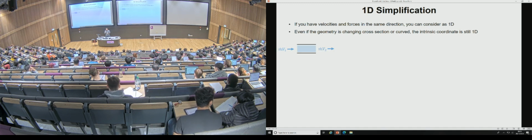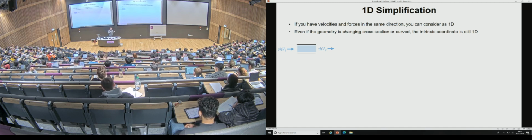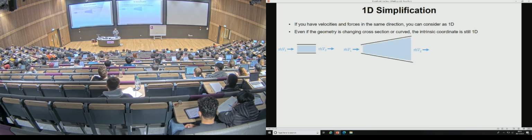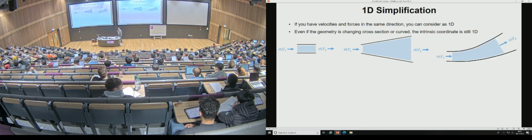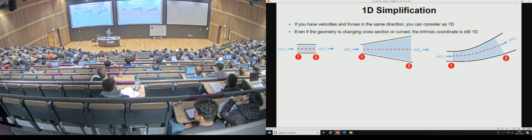So if I tell you we're only going to study 1D problems, you might immediately think of this. A tube with a flow going through it where the walls of the tube are parallel and nothing else is changing. If I said, okay, we're going to apply 1D analysis to this problem, hopefully you'd already be convinced that we can do this by just noting that the cross-section area is changing. If I then said, okay, we can apply it also to this problem, you might start to doubt me, because clearly this is changing in 2 coordinate directions. But the point is the intrinsic coordinate. If we can find a way to represent this in 1D, then we should use 1D equations.